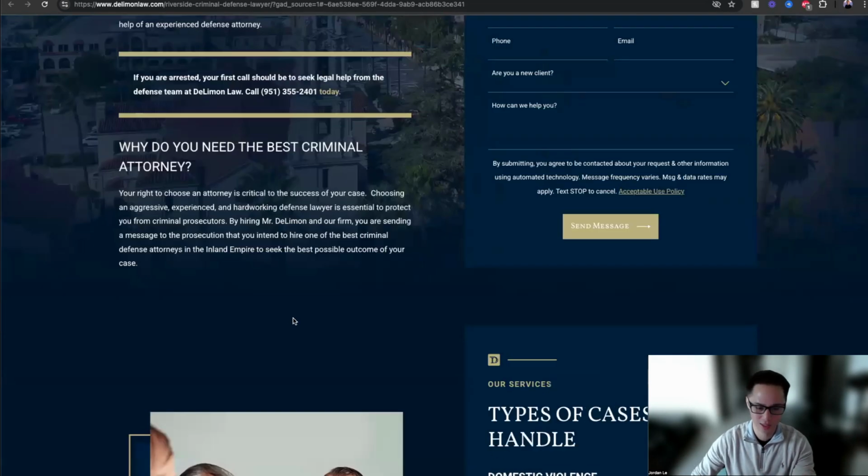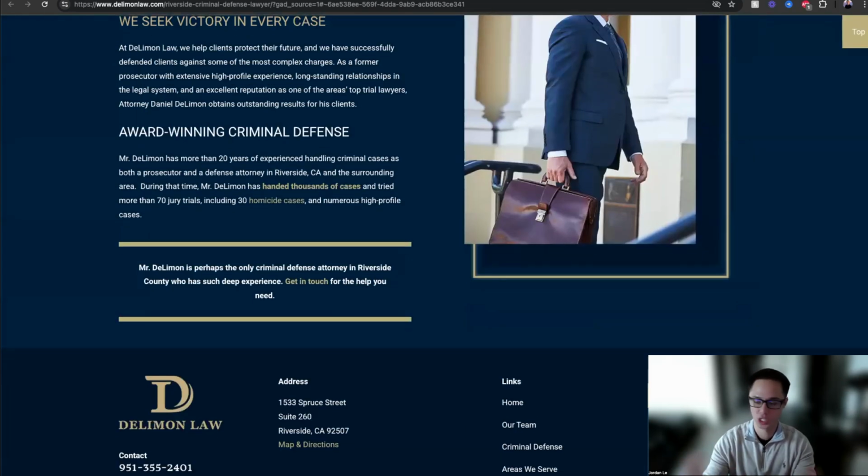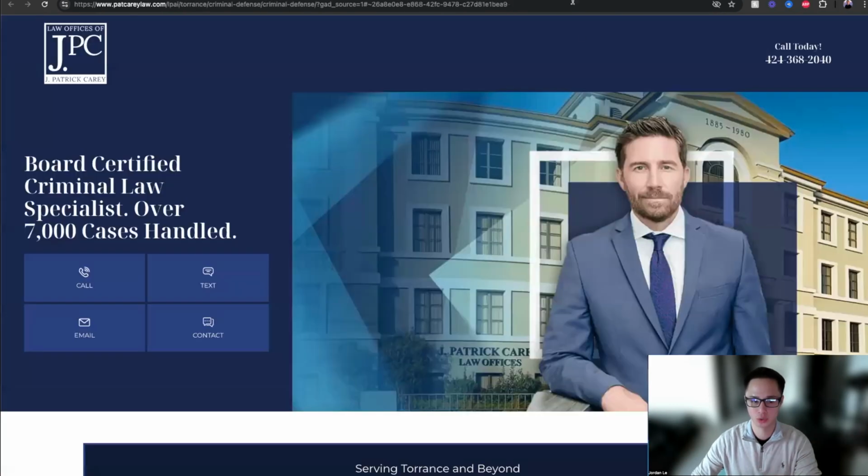We don't want them reading things. We don't want to educate them. We don't want them to watch us dance on TikTok or give out free information on Instagram and Facebook. We don't want to do any of that, okay? And I get that it's all important for a website, not for paid traffic. Paid traffic, we only want to convert them into a lead. Okay, so we only want them to either call us or fill out a contact form.